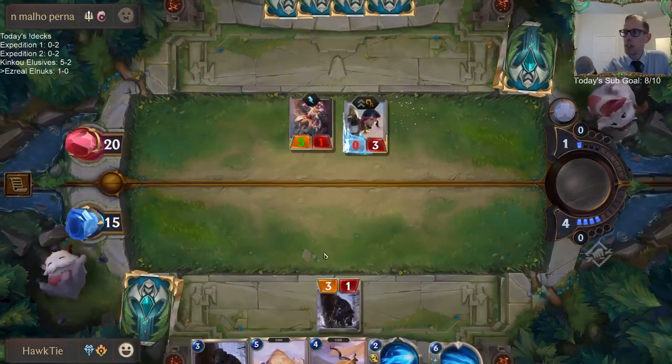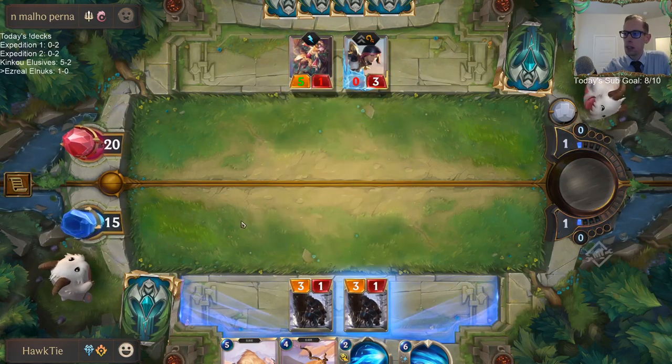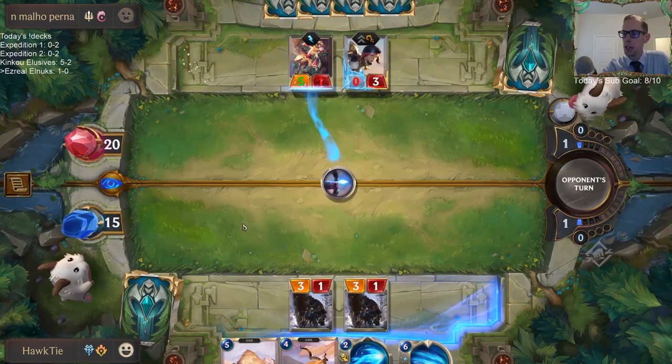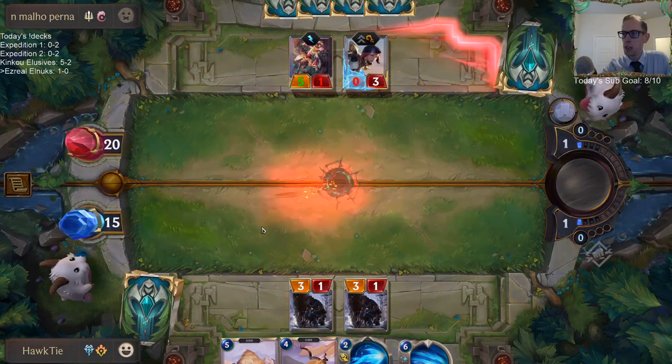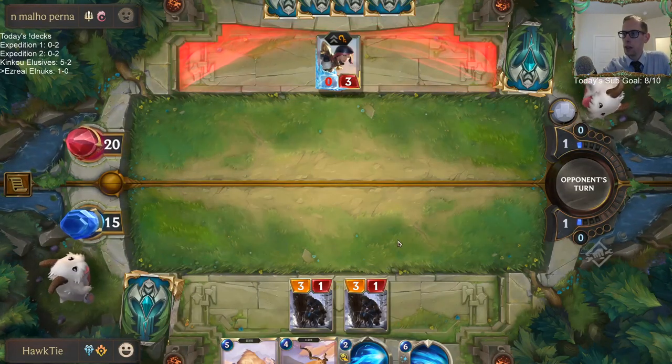Oh, I should have mystic shot the Fiora, shouldn't I? I should have mystic shot Fiora. I was just gonna do this, but yeah, y'all are right. I should have just mystic shot Fiora, kill the barrier, and then our 3-1 would have killed it.